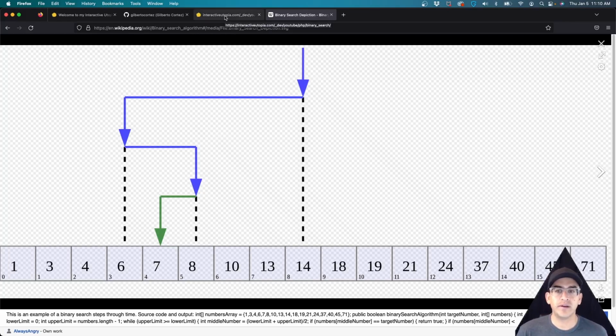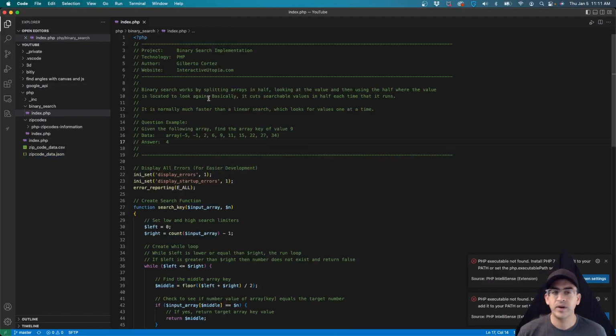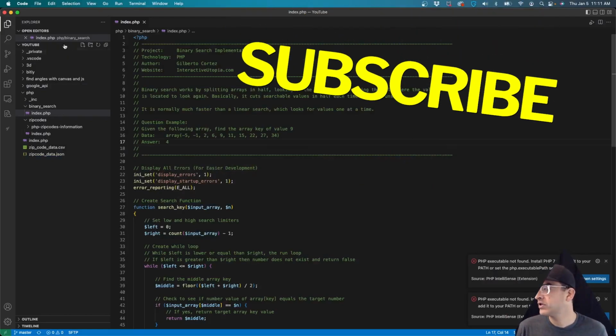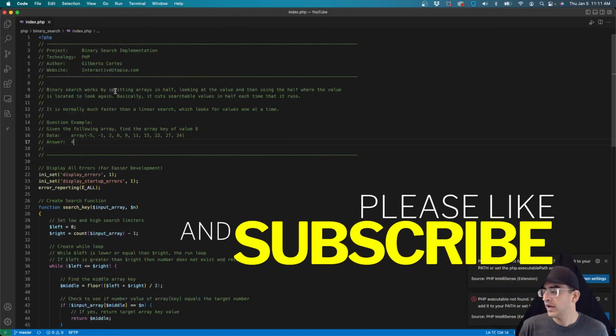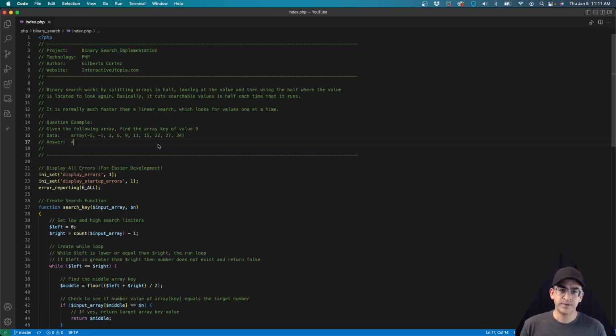So let's go ahead and show you what I'm talking about. Let's go to Visual Studio Code. I already have something implemented. I just want to explain it to you. Let me clear this out and let you know what I'm doing. And this comes up in interviews quite a bit, so it's something good to know, maybe if you're looking for a job or something like that.